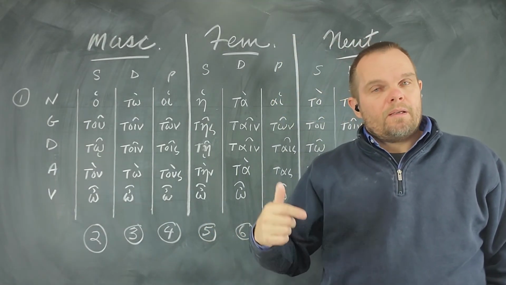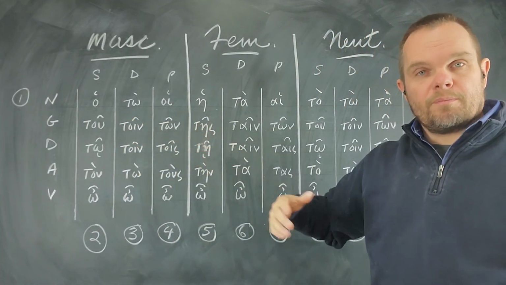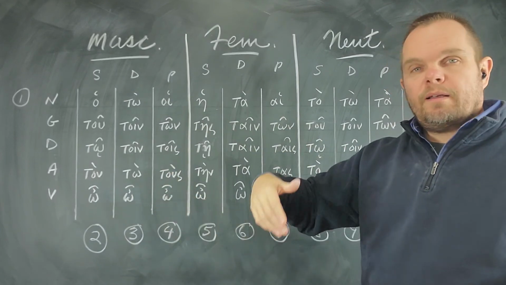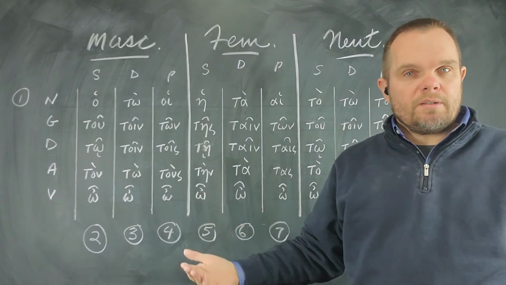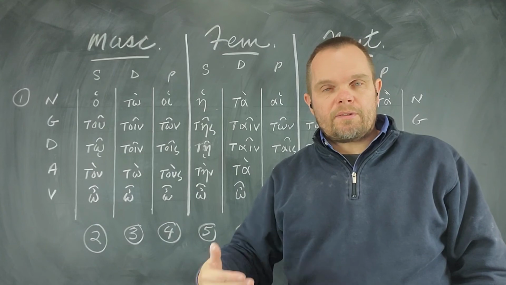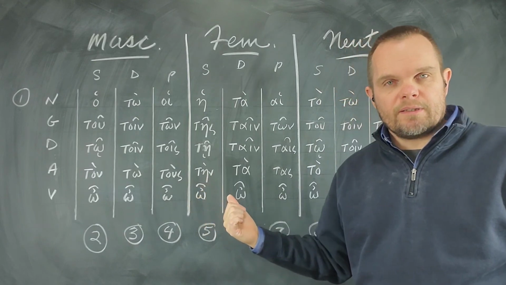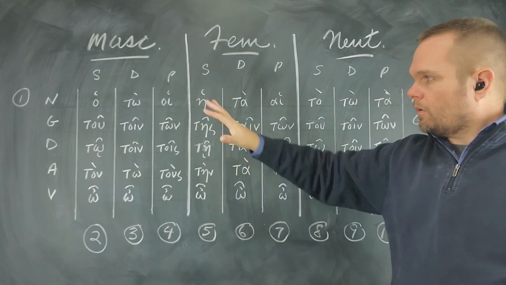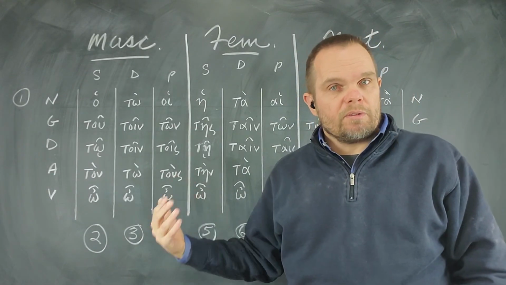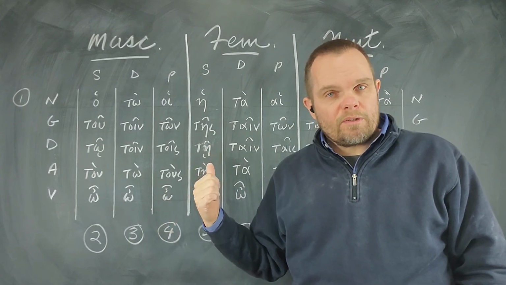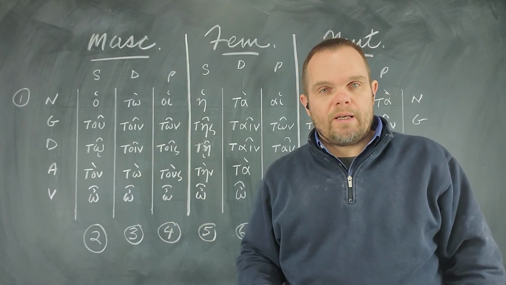I hope that's helpful. In the next video, we're going to talk about the functions of this article, the uses of it in Greek. In another video, we'll go through the whole declension of what's called the subjunctive article. Okay, so we'll just go through these one video at a time with plenty of quizzes online to help you memorize these, and we'll work our way through. And as I said, once we master the articles, the memorization of the declensions of nouns is going to be very simple. So you've got a lot of work to do, but it's simple, repetitive work, and you just need to grind your way through it until you have it all memorized.